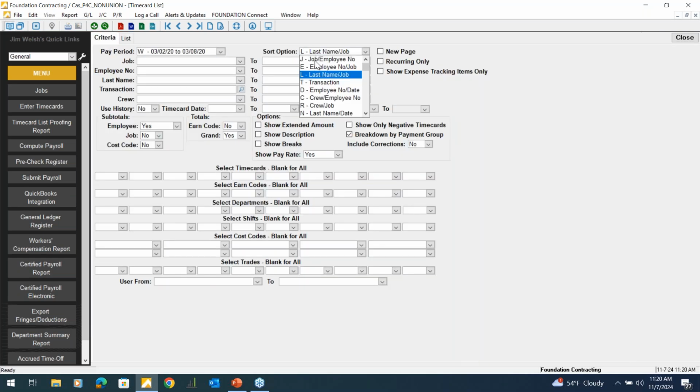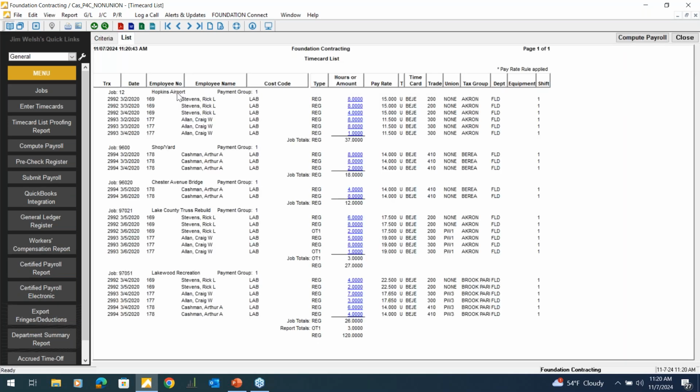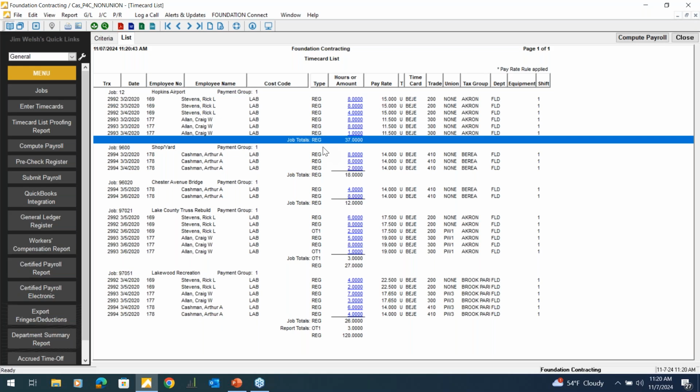I can also run just about every report in here by employee or by job. So if I wanted that same list by job, our criteria pages allow you to search for any employee, any job, any date range, regular versus overtime, union A versus Z. I can use criteria to filter, and instead of looking at a giant report with a ton of data on it, I can really start filtering in and out what I want to see. And then, I can export these, print them, PDF, Word, Excel, CSV.